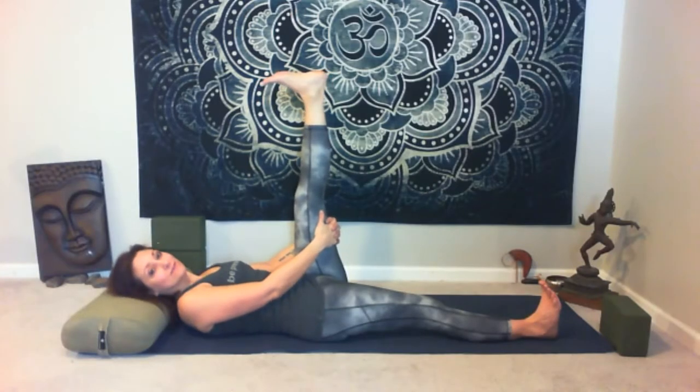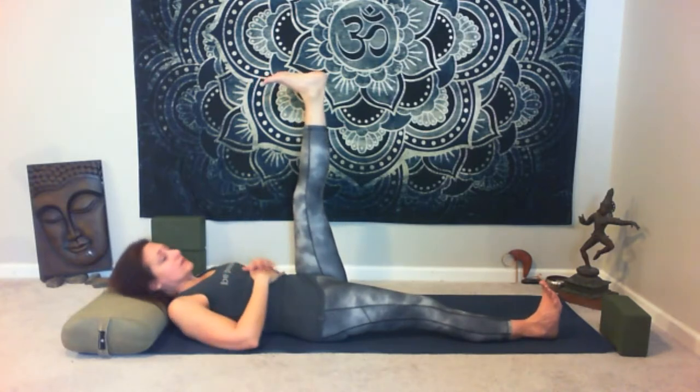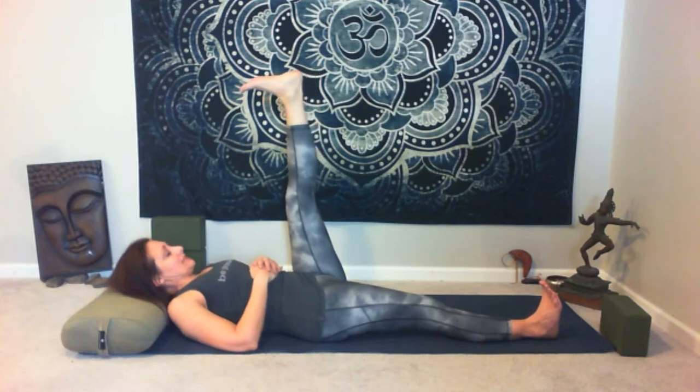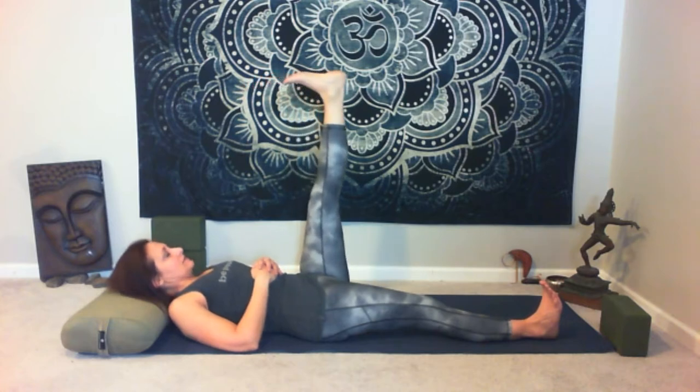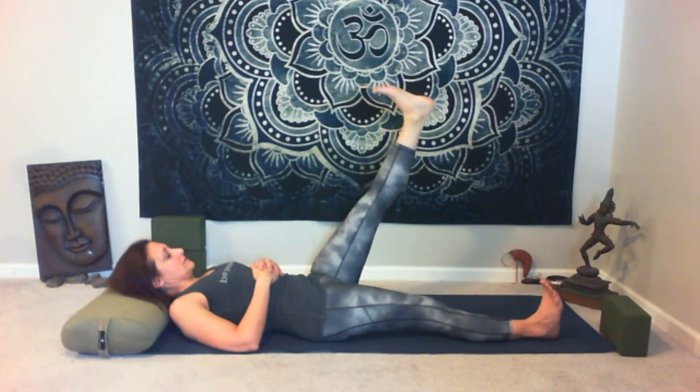And then when that leg is back to its starting position, perpendicular to the ceiling, let go of the leg or the strap. Big inhale. Exhale that leg all the way down. When that leg does touch down, relax and breathe.